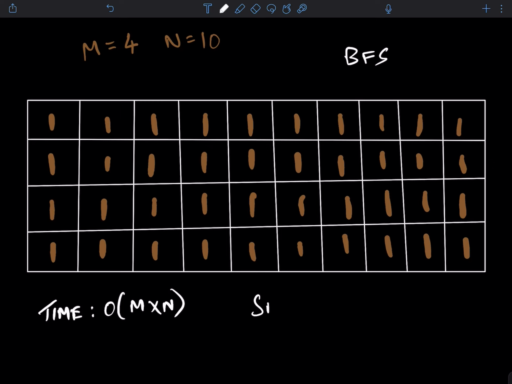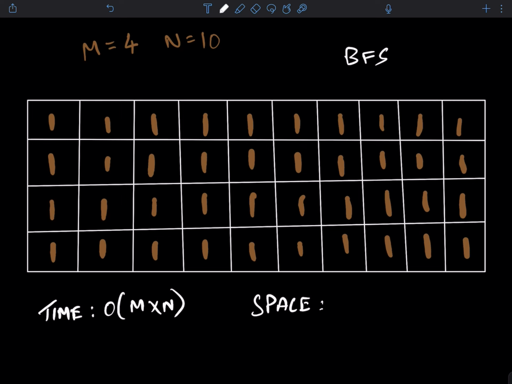Secondly, space complexity, which can be a bit tricky. In this case, we're using the grid itself to indicate whether a certain element is being explored or not by making them zeros. So we're modifying it in place. And the additional space we're using is for the actual queue when doing BFS. So let's see how that works.